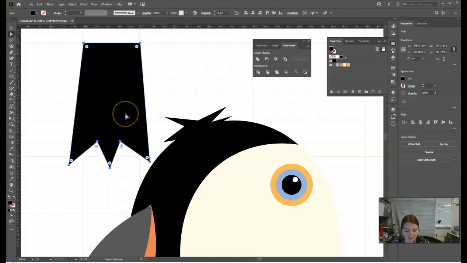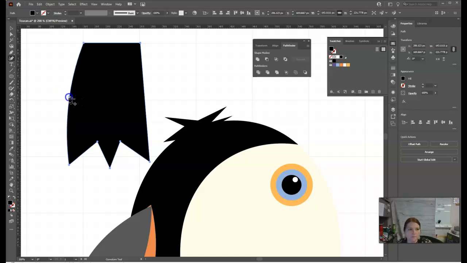I think it's fine. And now we're going to switch to the curvature tool. So right below the pen tool is the curvature tool. You can draw with the curvature tool too. I like to use the curvature tool after I've used the pen tool to make curvy lines because it's just so much easier than trying to make it on the fly with the pen tool. So all you're going to do is point to the edge of the path. It'll say the word path, and you just pull. Look at that. And I just curved that right out there.